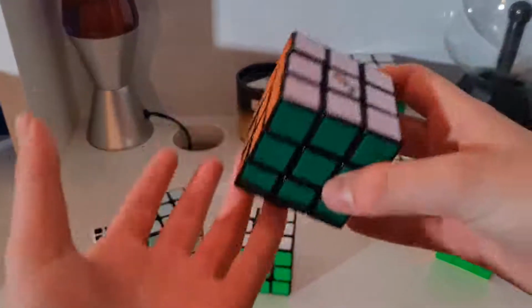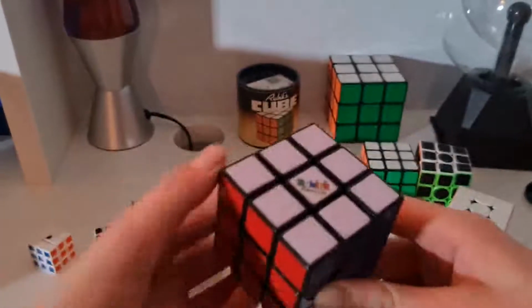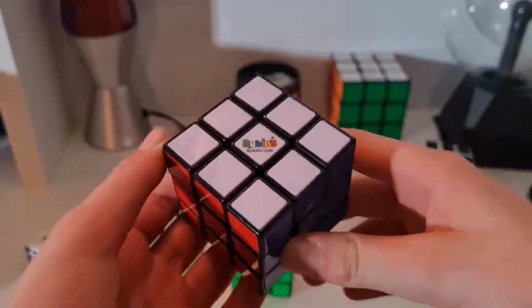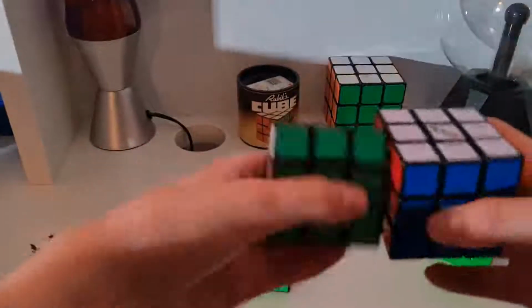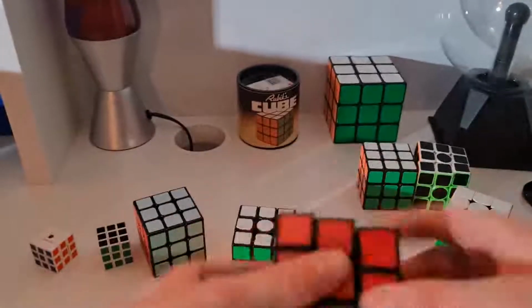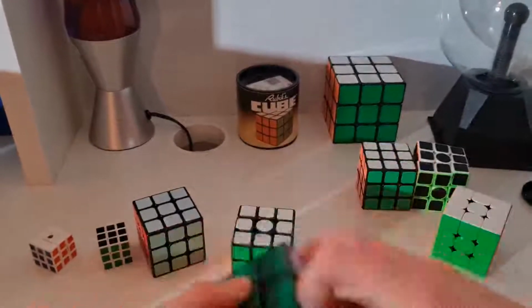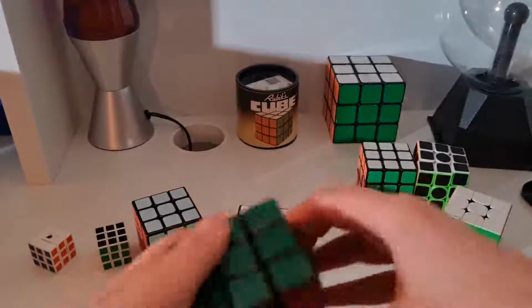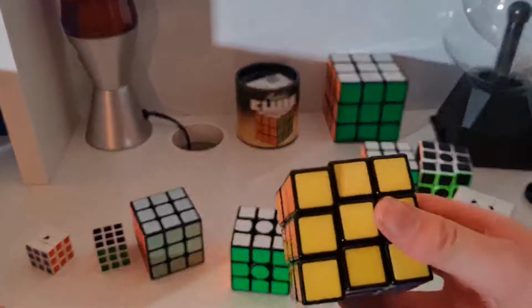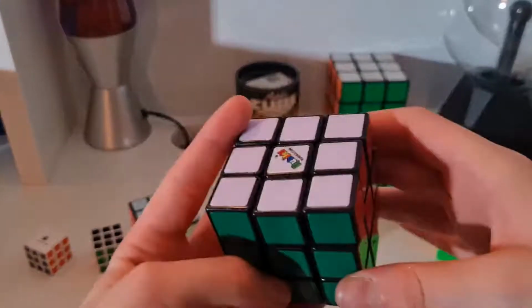Next, I got another Rubik's Cube. I don't know why. I'm pretty sure this is a V2 or something. So you can see it is a different logo. And actually, that sound, it is so infuriating. But you know what? Yeah, it's alright. I just wouldn't really like to speed solve on it nowadays.